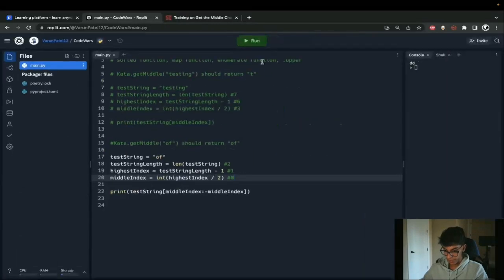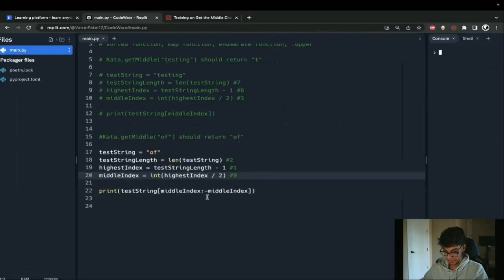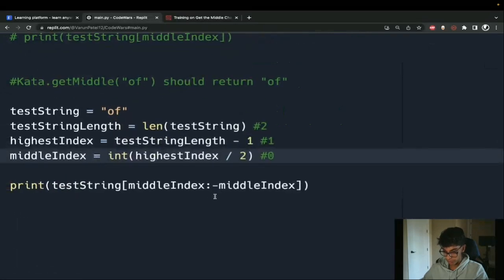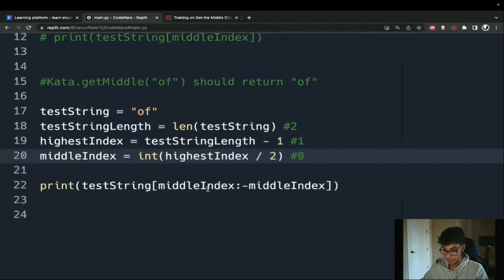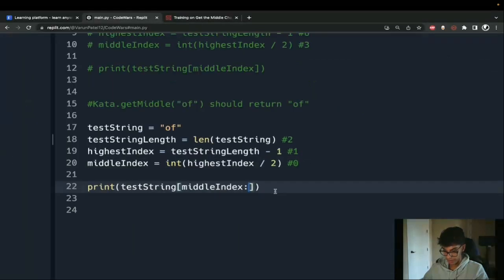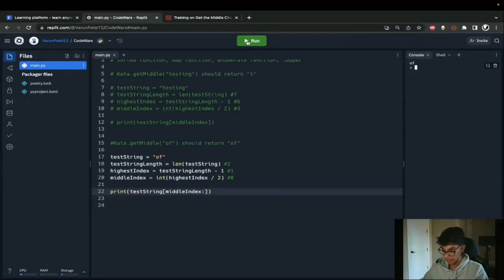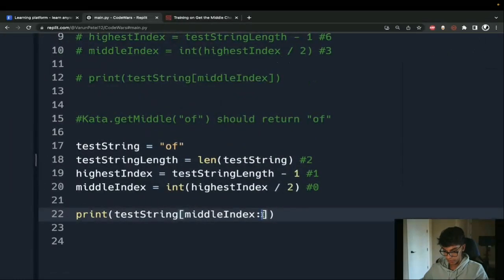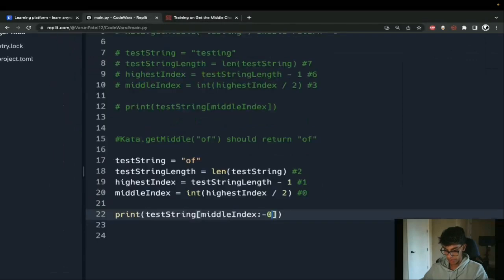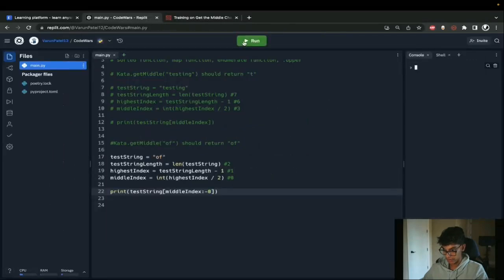So if we print this out, what do we get? We get nothing. Let's get rid of this. Now we get something. So when you put a negative 0 as your index, it doesn't take you all the way to the end.